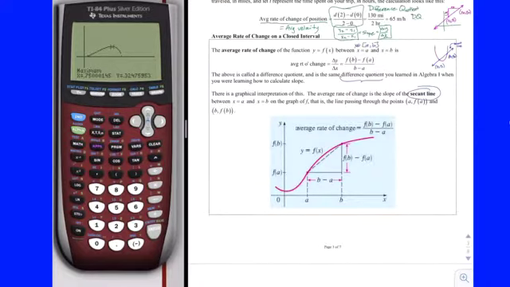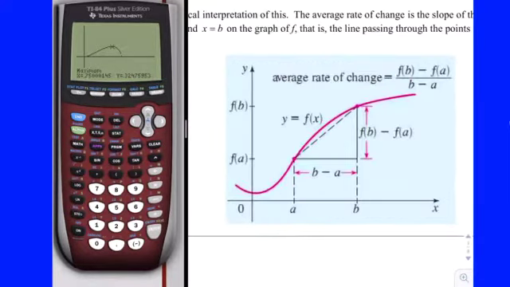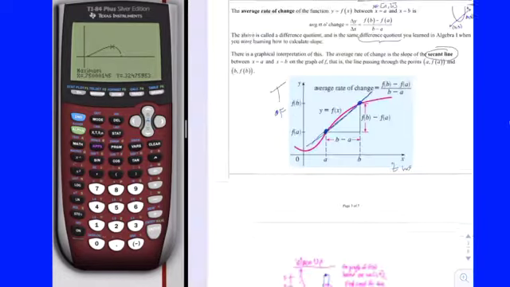So whatever quantity you're measuring on the y-axis, let's say we're measuring temperature in degrees Fahrenheit, over time in hours, if I take the temperature at one time during the day, and then I take the temperature again later in the day, temperatures don't follow a nice linear path. If I found the average rate of change between those, that would give me the average temperature during that time period. And it would end up being the slope of that secant line that connects them.